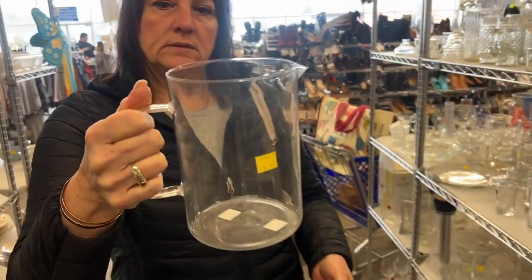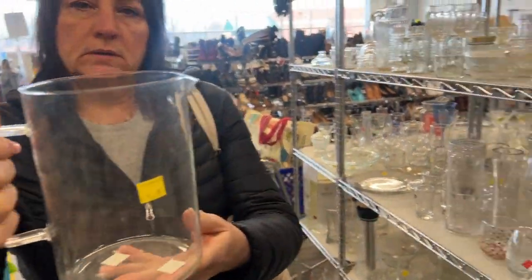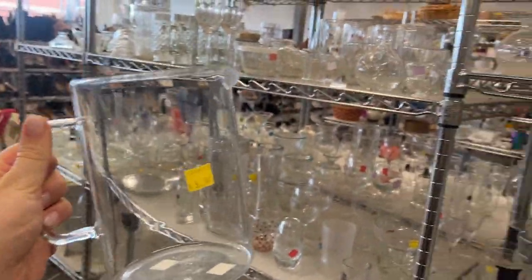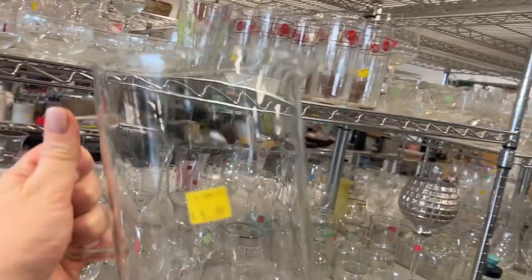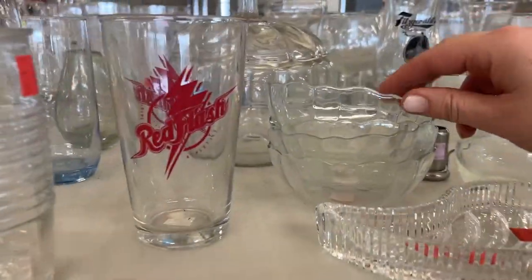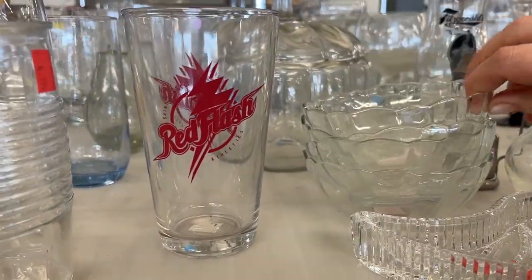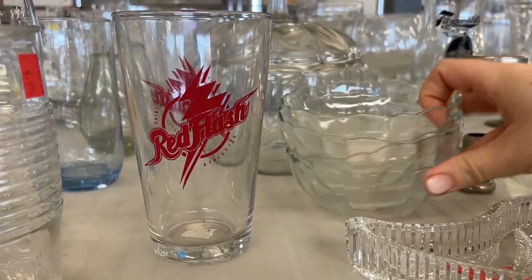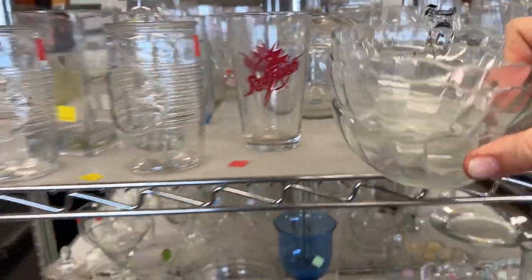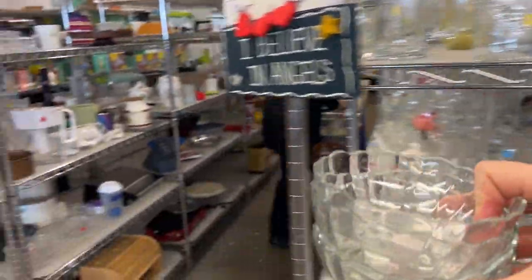That is gorgeous — I might be needing this. What I love about it is how dainty, delicate, and thin it is. I've seen this style in plastic but never really seen a glass this size. Oh, there's more of these — now I would have six. I think these are the exact same as the others I already put in the cart, but these are marked as a set.